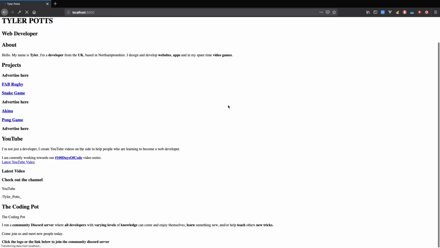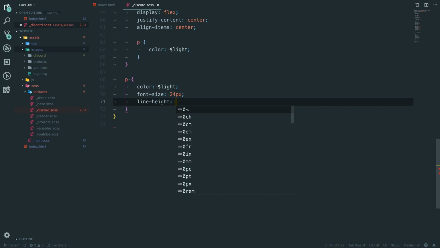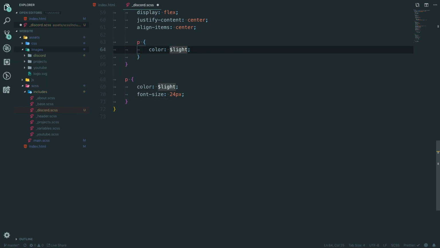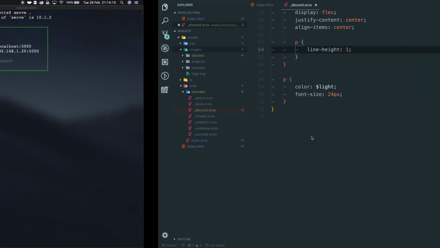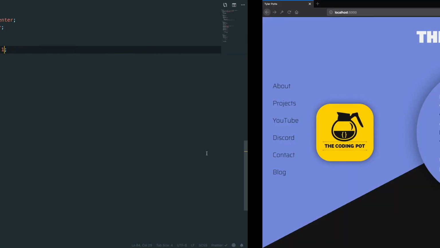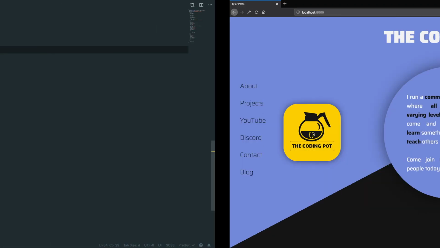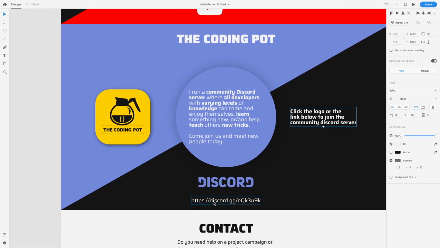You know what, that might do. Let's see what that does. Hey, it's almost there. We just want to say line height 1. Hey, okay, that might be a bit... no, line height 1.1. There you go, that's nice. Okay, so we've got those 3 elements in there. They're looking good. We can now go down to the next section, which is the Discord logo and the link.